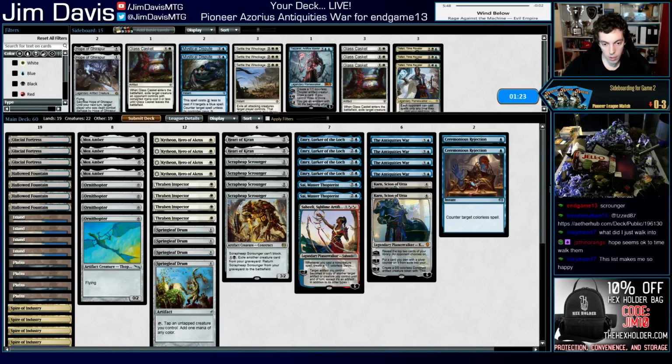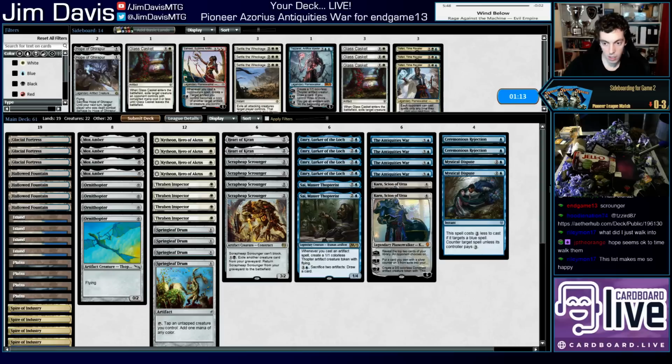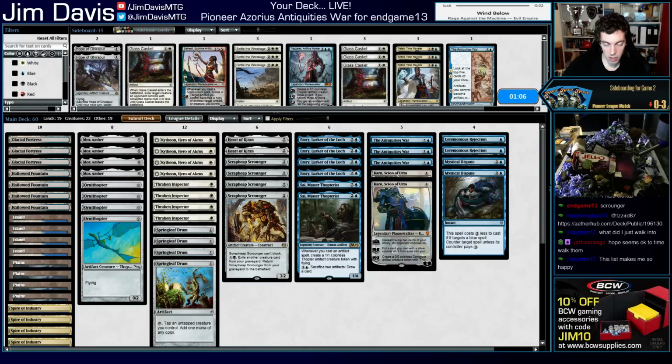Scrounger, Heart of Kiran. I think Saheeli's just like not good. And I'm gonna bring in Disputes. I think we're just trying to beat him down, honestly. Let's cut like a Antiquities War. And we're going to be a little more aggressive on the... I guess we want Hope, too, actually. Maybe I should put the Hopes in.